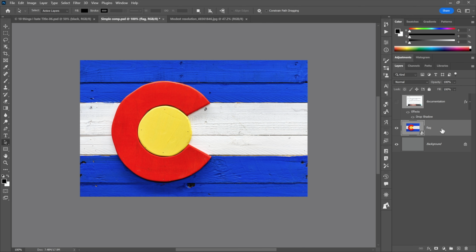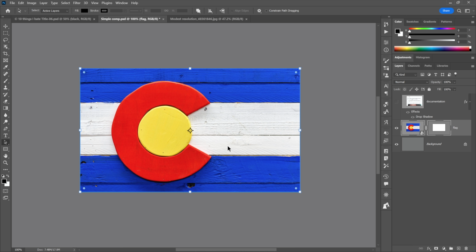Now I'll select the flag. I don't know if you know where I'm going with this, but instead of clicking on the Add Layer Mask icon at the bottom of the Layers panel, I'll press the Control key or the Command key on the Mac and click, and that way I have a vector-based mask, and now I'll hit Control V, Command V on the Mac, and that registers that rectangle in place, and now I have a vector-based layer mask. And notice that it's on the right-hand side with the contents of the layer on the left-hand side, because that makes sense, and that's how everything works inside Photoshop. And that, my friends, is why I hate the frame tool.